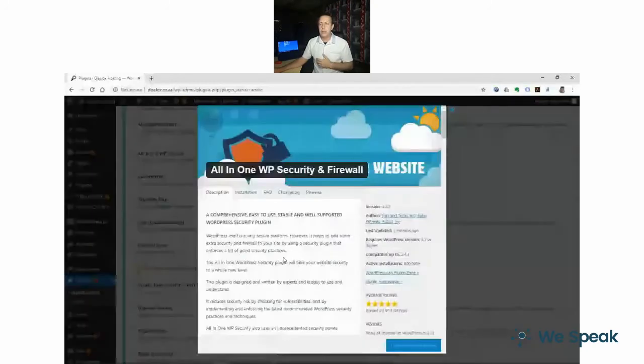This security plugin is powerful in the sense that it monitors attacks on your website. If you have a website, people don't realize that you probably have about 50 to 100 website attacks per day. Now, these aren't hackers sitting at their homes waiting for the opportunity to hack your site, because they don't know your site. But they've written software that basically runs through websites and tries to crack them.